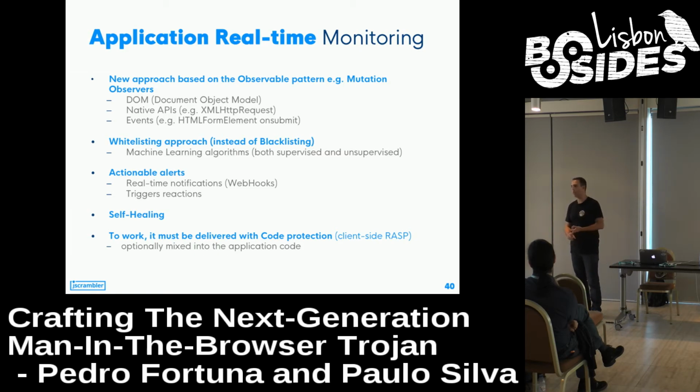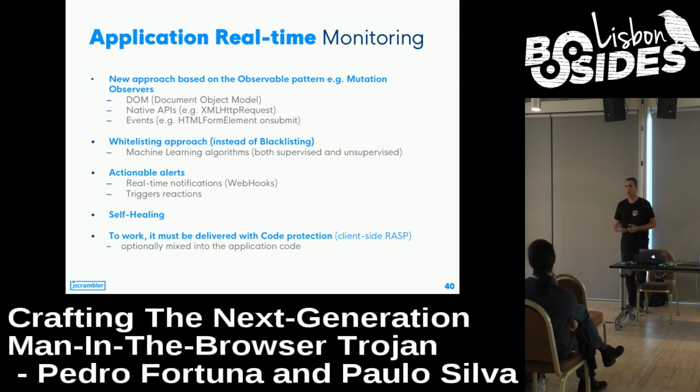They can cancel transactions. They can do a lot of things. They can call the user. And this is a very powerful effect if this is transmitted in real time. It also allows the page to self-heal, because if we know that the DOM, for instance, is being modified, we can just revert that or try to.